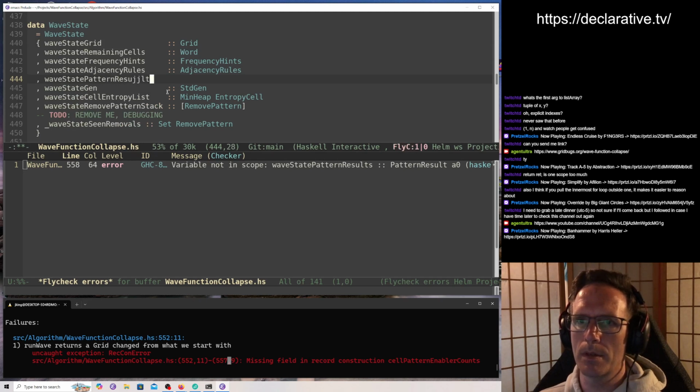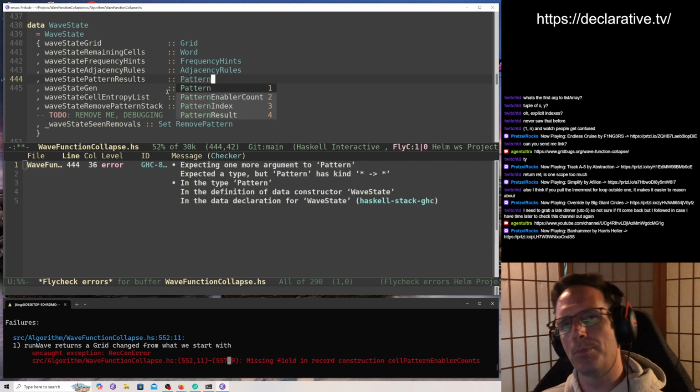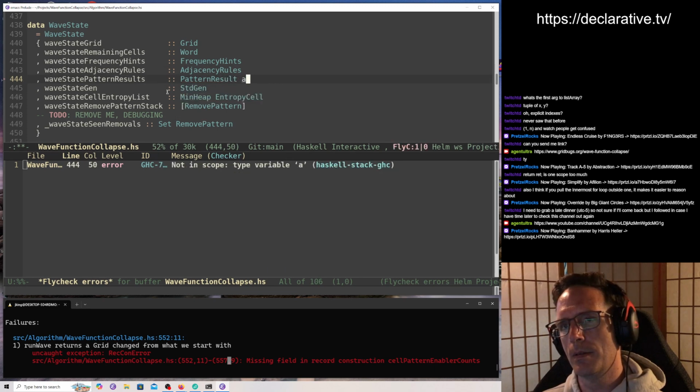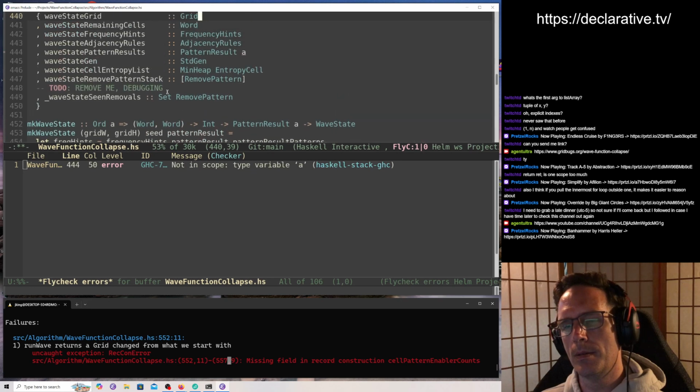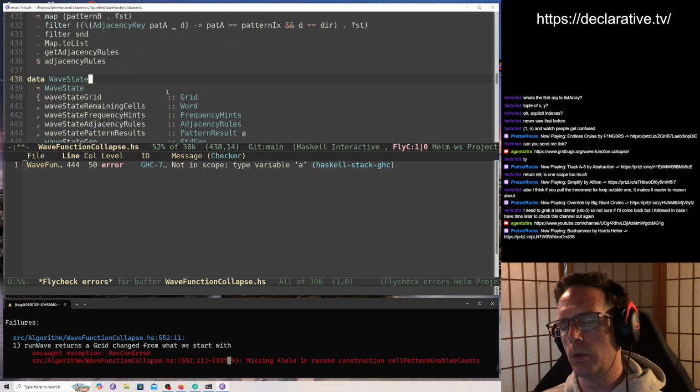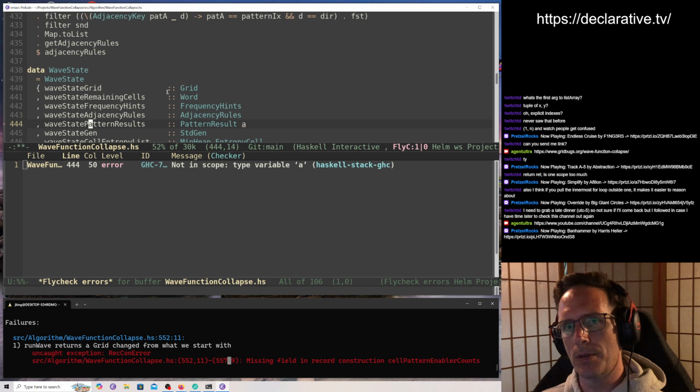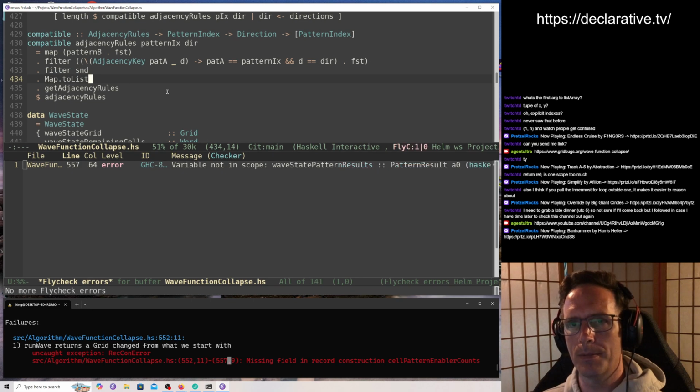State pattern results. Oh, but then we have to type parameterize wave state. That's going to be super annoying. Oof, that's going to be gross. I'd like to try to avoid that if possible.